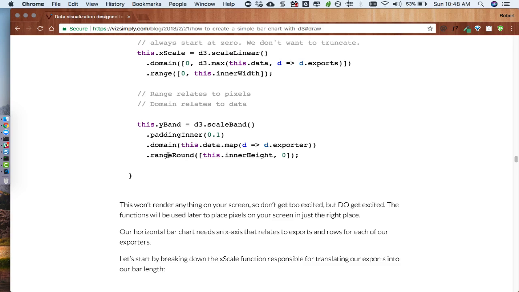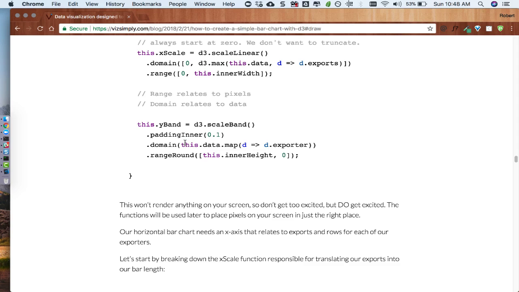And then the range, this is the pixel space, if you will, of our chart. We take the inner height and the bottom of our chart. So the top of our chart to the bottom of our chart. Okay?